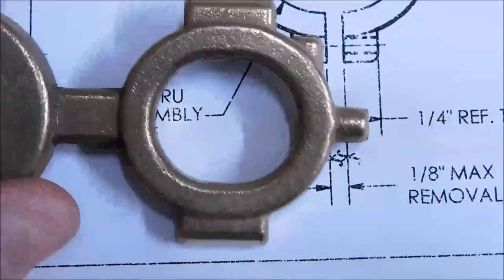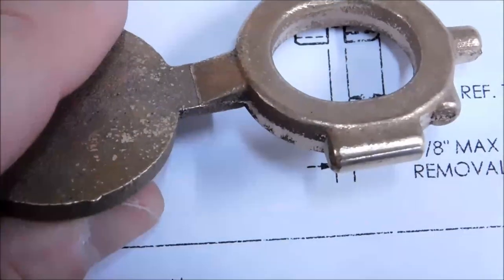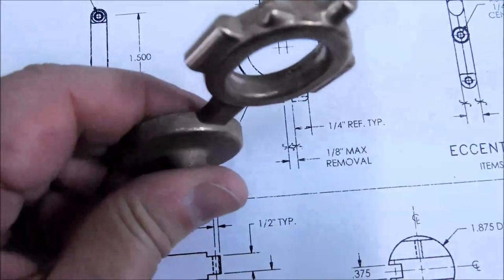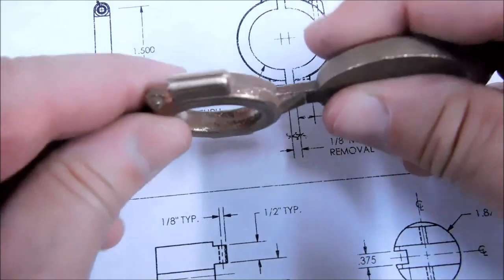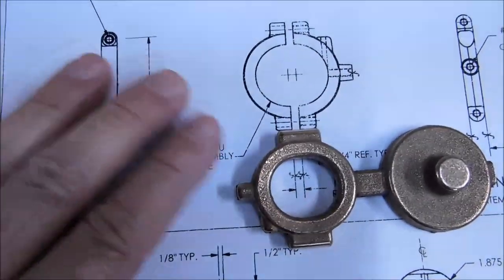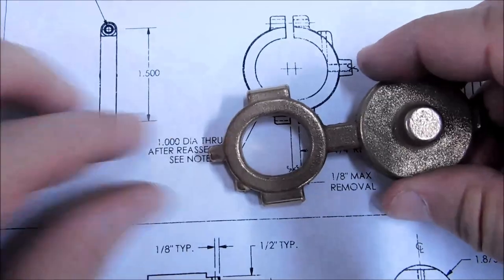First thing I'm going to do on this part is establish the thickness, both sides. And when I filed this, let's zoom out, I didn't separate it from the other part because it makes a real nice little lollipop that you can hold, flip it around, access the part as you see fit. It's a real handy thing to have. So don't saw it off until you absolutely have to. Now, like I did on the rod component, I may leave some part of this gate on there and just square it off for now.